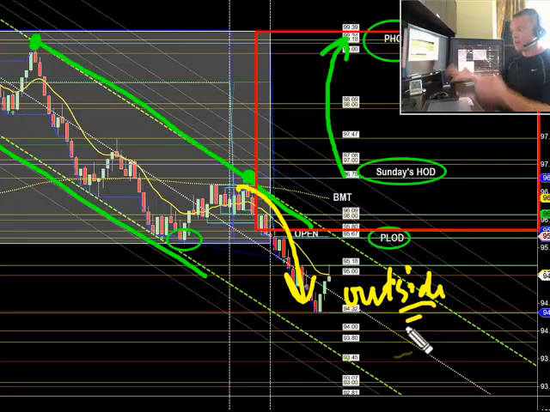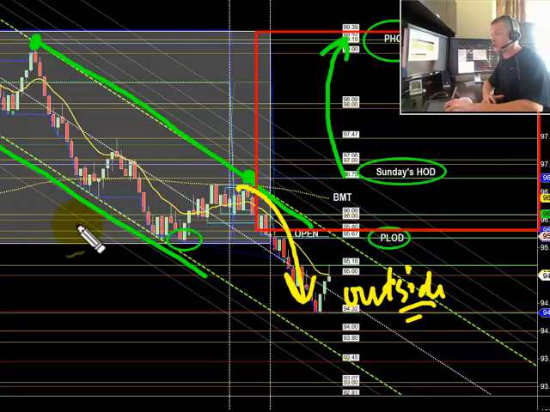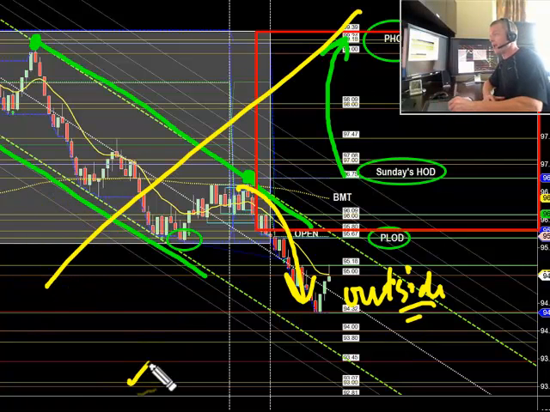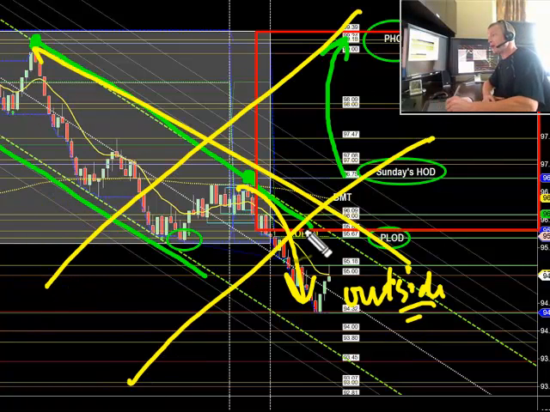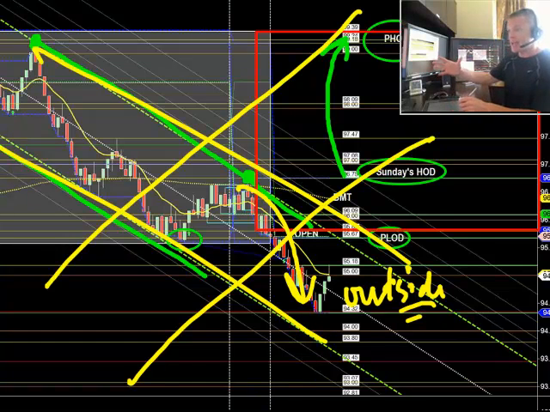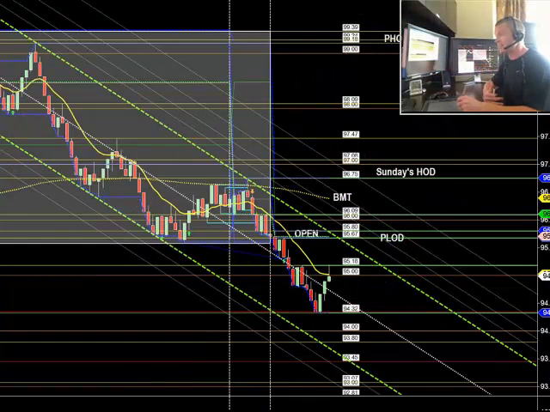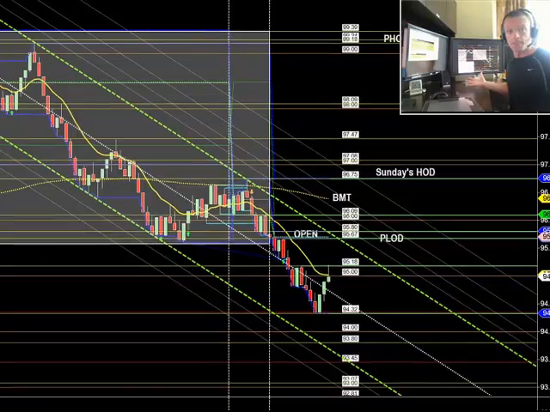Now think about this. Bear channel, outside day, what does that tell me to do? Sell retracements with new lower lows. Outside day says moving market, something's changed. So we get a great correlation with the dollar. The dollar is up here trending higher. Crude is down here trending lower. We have an outside day. We're below the previous low of day. Guys, this is the perfect storm for what?